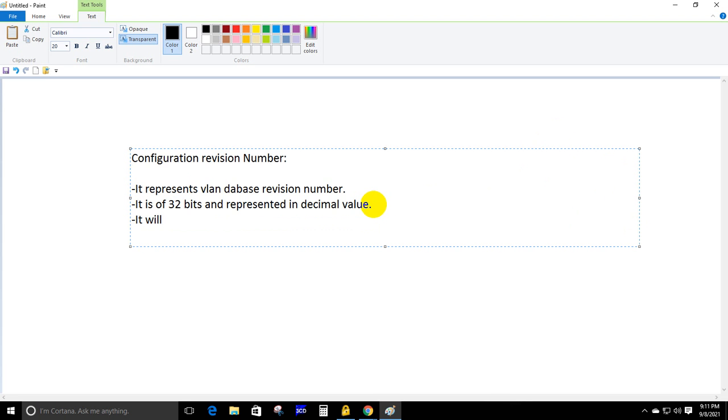It will be incremented by 1 whenever there is a change in the VLAN database.